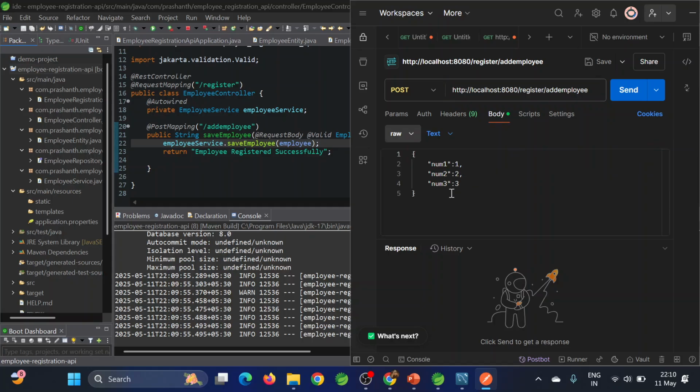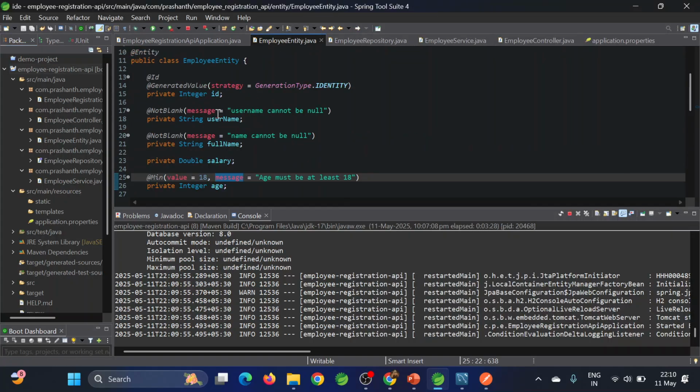Go to the body. We are going to send this in the body. Now select JSON format because we are going to use the JSON format. Spring automatically, with the help of the Jackson library, converts the JSON to a Java object. Because in the entity class it's an object, right? We send the data in JSON format, but Spring Boot is internally converting this JSON into object format.